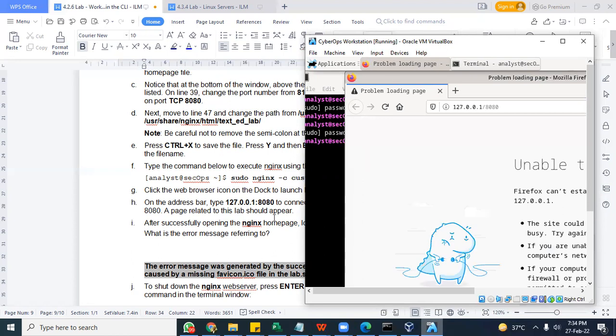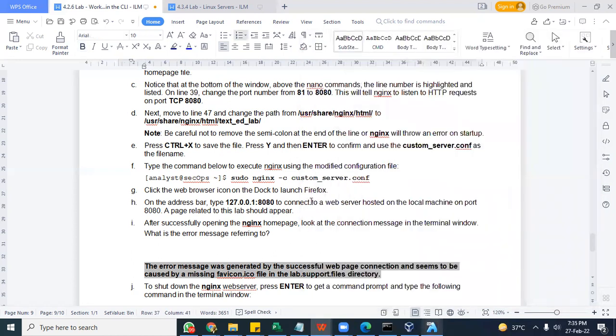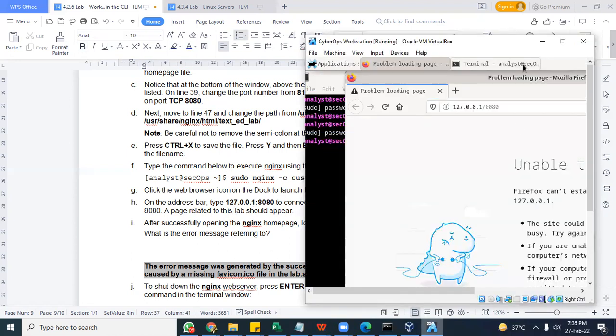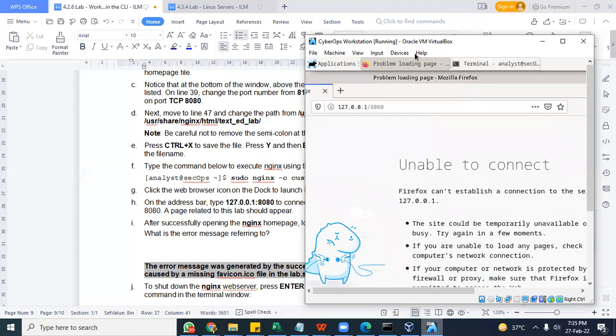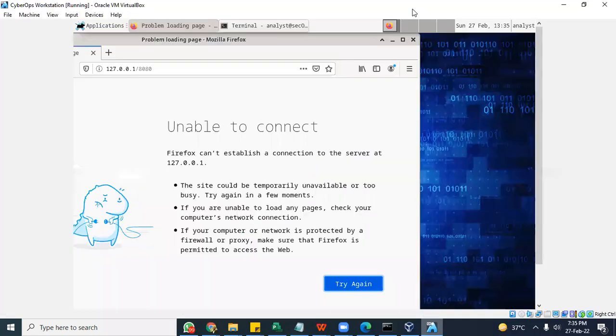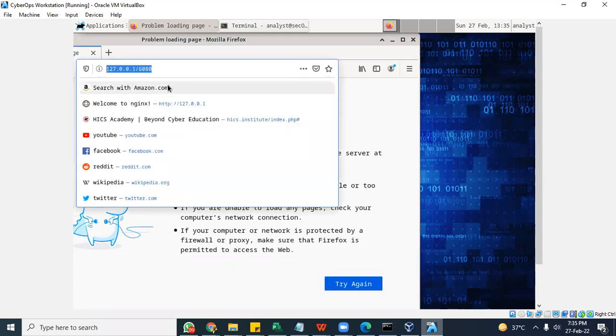So to connect to a web server hosted on the local machine on port 8080, a page related to this lab should appear. Let's see, did we get the right stuff. Okay, the site could be temporarily unavailable or busy. Let me confirm. Okay, sorry. It should be colon 8080.